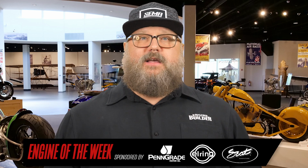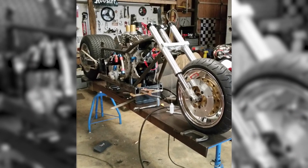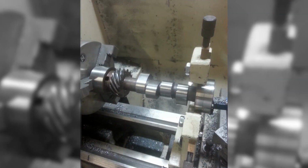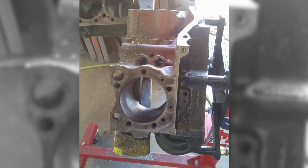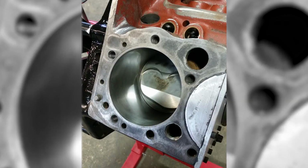Doing some research, Johnny found every kind of modified Chevy small block there could be, except he saw very few V-twins. So he decided there should be more, and his build began. According to Gardner, the Chevy V-twin build was an exercise in problem solving from start to finish. From cutting the crankshaft, camshaft, block and heads, to blocking off oil and water passages, balancing the rotating assembly, timing the camshaft and the ignition, it was a process, and that was just the start.